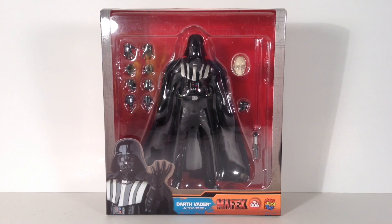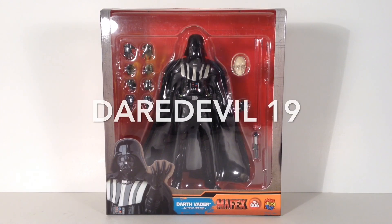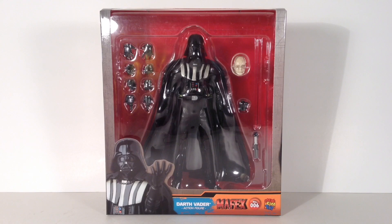What is going on everybody? How is everyone doing today? Daredalma19 here and today I'm bringing you a review of the new Mafex Darth Vader figure, which is actually pretty cool. I think they did step up their game a little bit from their previous figures. But anyway, let's start the review first with the packaging for Lord Vader.